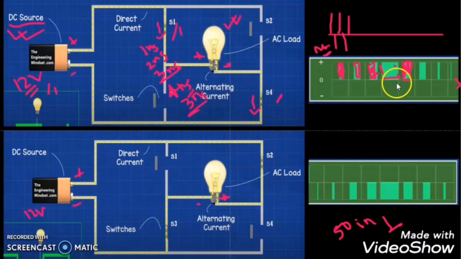Now we want, by completing this cycle, to change the polarity of our voltage across the load. Then we will open S1 and S4 switches and we will keep S2 and S3 switches on and off. Then the voltage across the load will be on the negative side. The voltage across the load will always be minus 12 volt. But when we are keeping the switches S2 and S3 on and off for different intervals, then we will get different widths of the voltage.